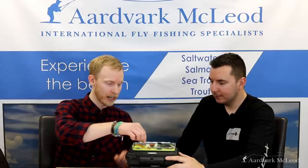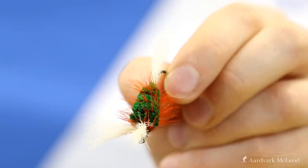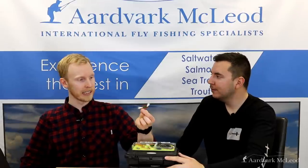Moving on to number seven — a fly that probably a lot of salmon anglers are afraid of using — and that's a dry fly, the Bomber. It's a very interesting pattern tied in a wulff-style wing with a big hackle and big profile that looks like it will make a lot of commotion on the water. But in fact, we fish it dead drift, just like a standard trout dry fly. These are very popular in the clear waters of the Canadian East Coast, where you can actually see the salmon and cast a long, thin leader to dead drift it down to the fish. Incredibly exciting, with a lot of missed fish, but it's a pattern that works in Scotland, Norway, and Russia too.